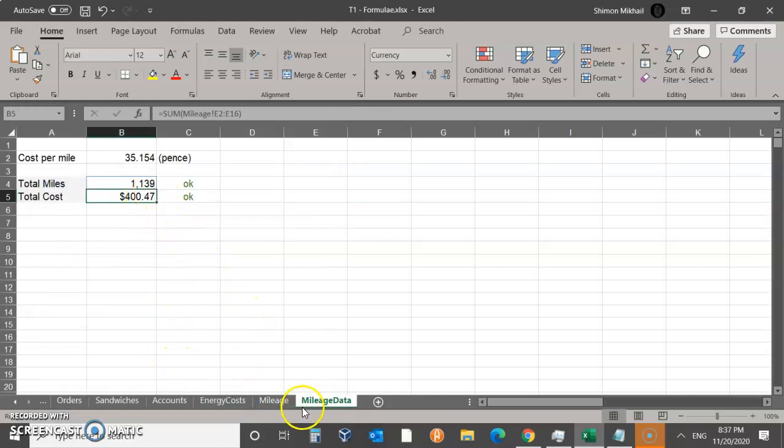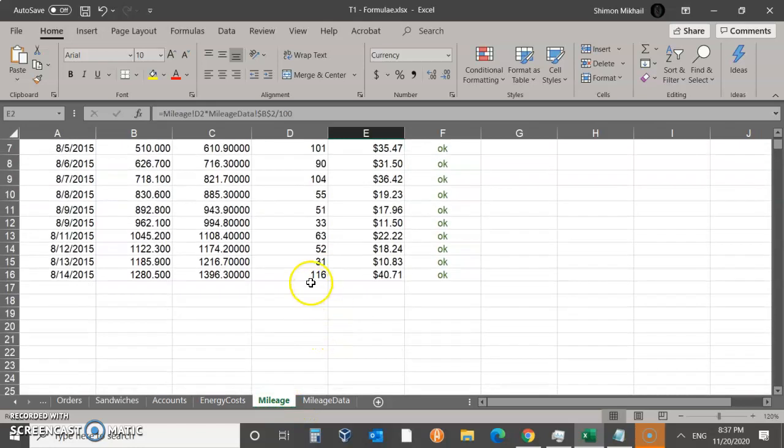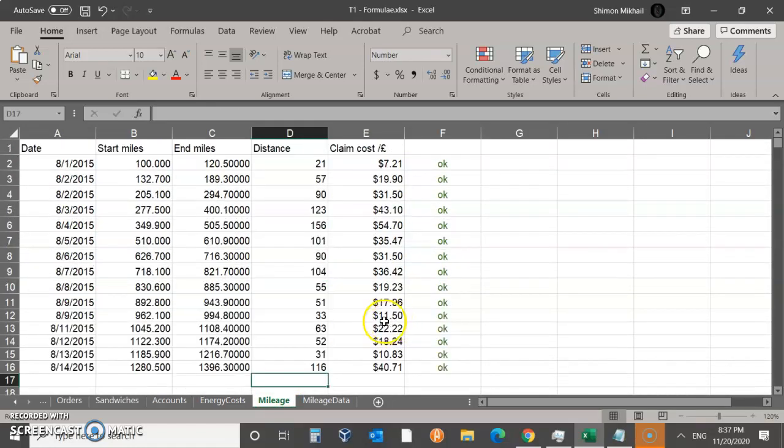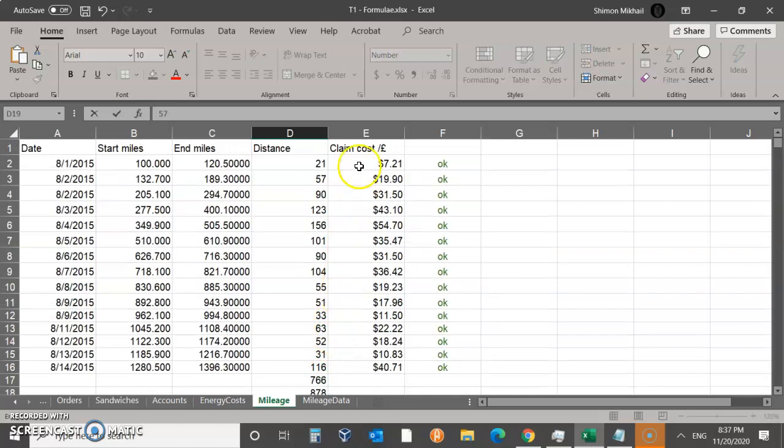Now, we have one small challenge here. We may want to continue here, so we may have some more data. Okay, 766, and then 878, and then 37, and so on.